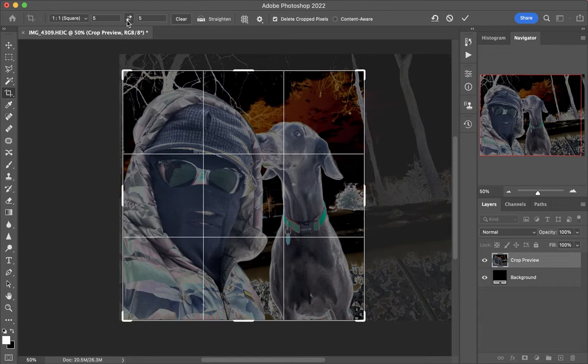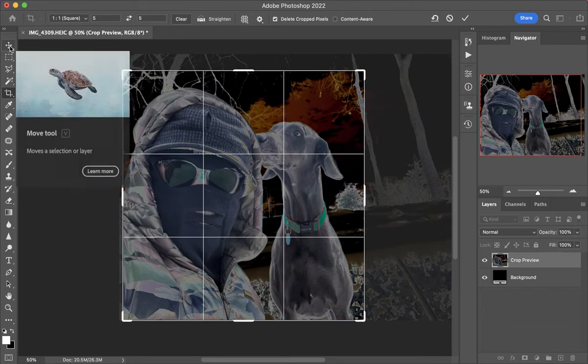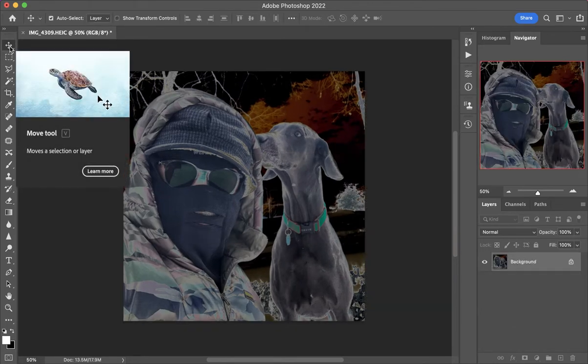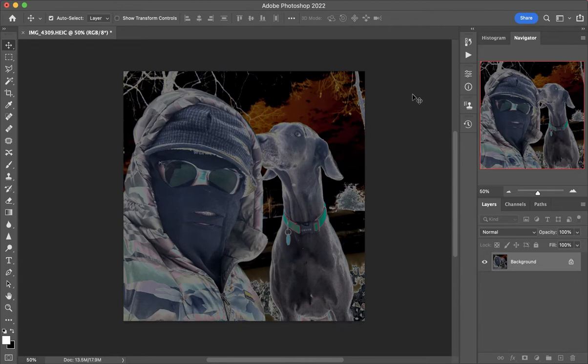But I really like square photographs, and I think that's one of the reasons I'm really drawn to Instagram, because of what happens with the square photos, the cropping and so forth. So I have this image right now. What I'm going to do now is just hit a different tool, and when I do, it's going to crop. And boom, there it is. Now you could just go ahead and put that right up on Instagram like that. But what I'm going to do is add a black line around the photograph.